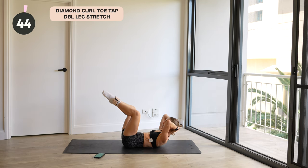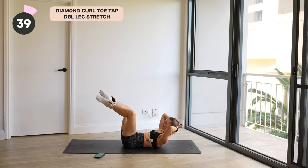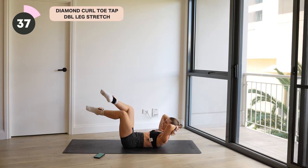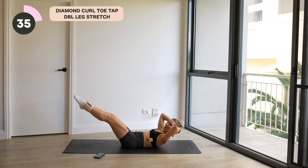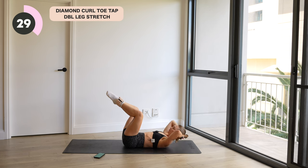Go ahead, breathe out, holding that curl here. Toe tap and lift. Toe tap and tabletop. And then stretch those legs long, squeezing, and then draw it back to tabletop, lowering the head.